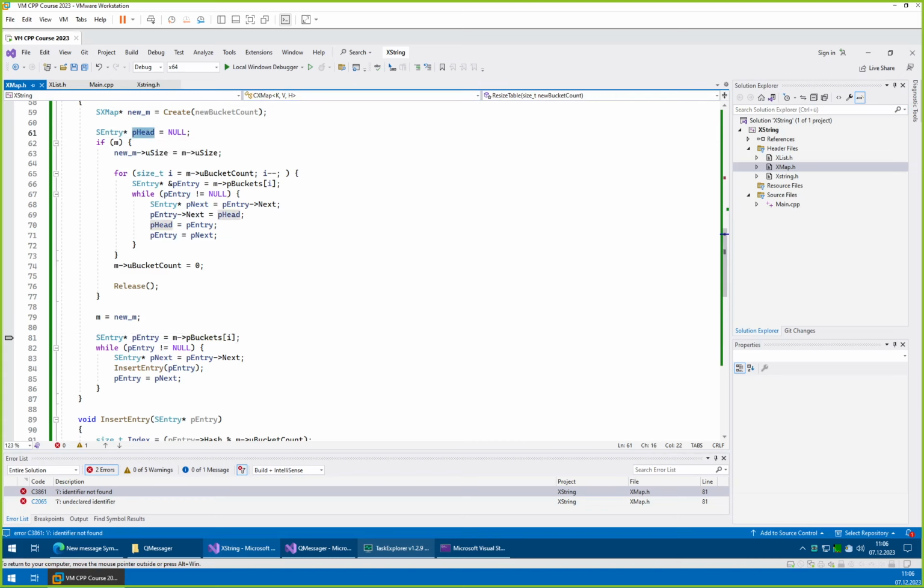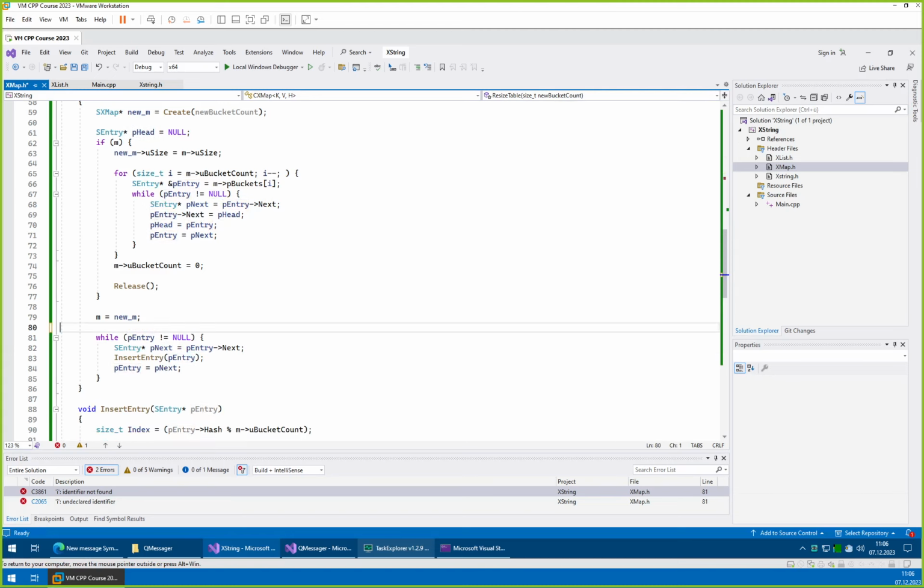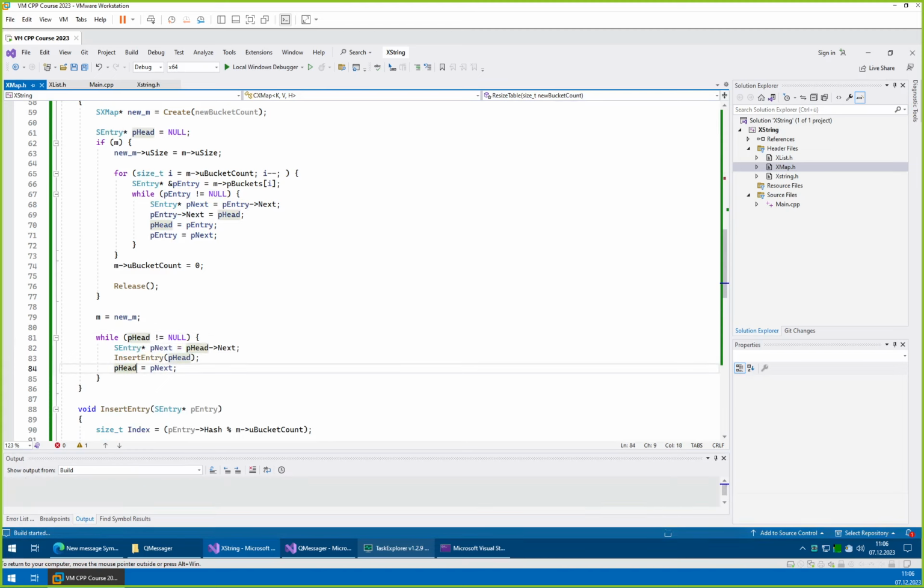That was a small copy and paste fail. Actually, we could replace entry here with head, because it will be using head. So let's just do this. Head. Right. Run.